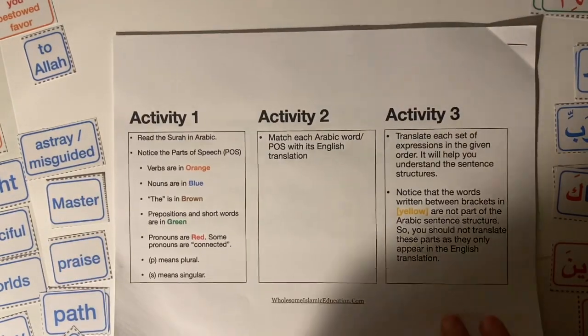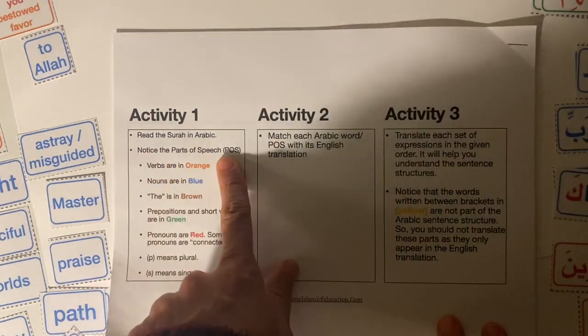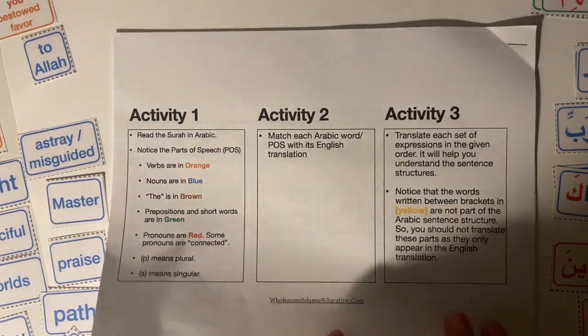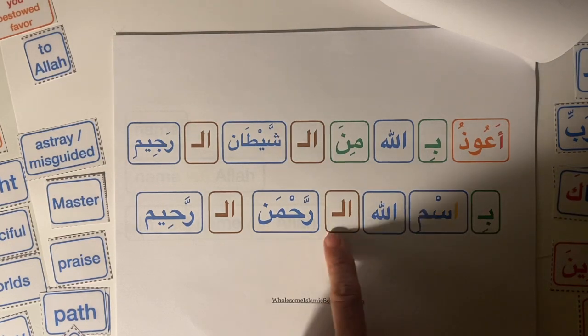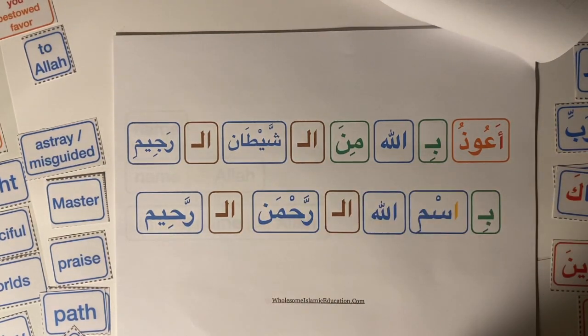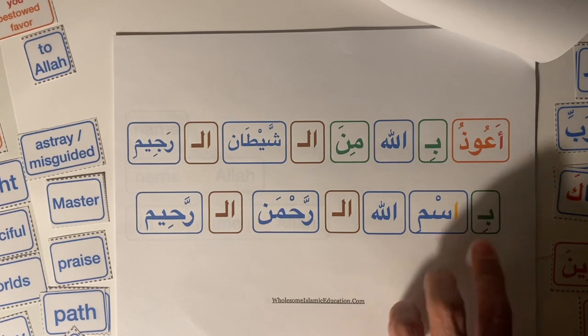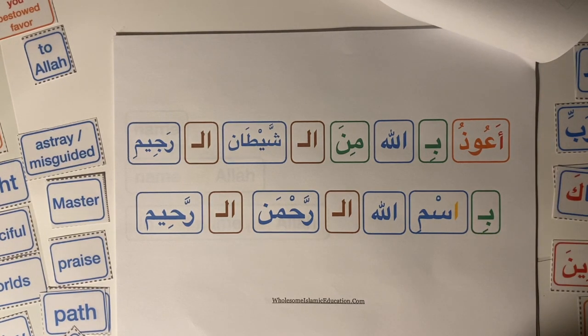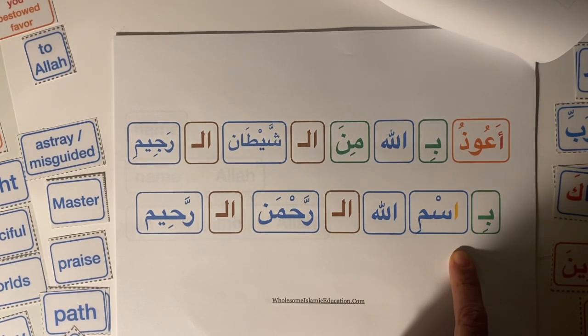As always, the first activity is to just have your student or your children read the surah in Arabic and notice the different parts of speech. This is important because if you read أعوذ بالله من الشيطان الرجيم or بسم الله الرحمن الرحيم, if you read this in a mushaf, you would see bism as just one word. Over here it's split into 2 simply because these are 2 parts of speech, or 2 words, pretty much, or in English, right, when you translate them.